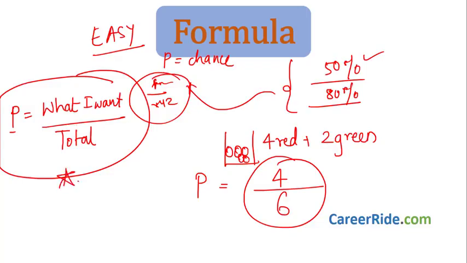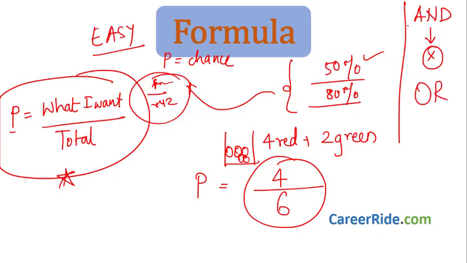Okay. Now apart from this, there is another very small concept, and what it is, whenever we have the word and, we will multiply. Okay, whenever we have the word or, we will add, right? And is multiply, or is add. If they say this and this, that means we multiply them. If they say this or this, we add. So just remember, and, or, multiply and addition, right?